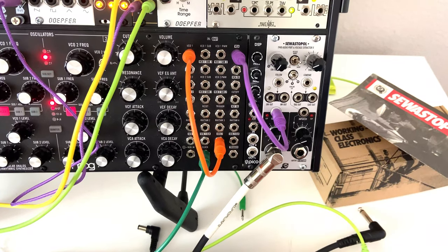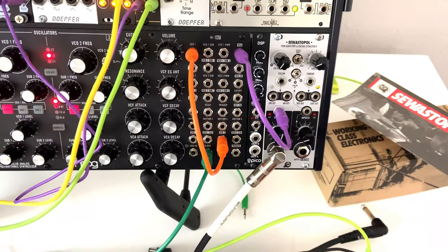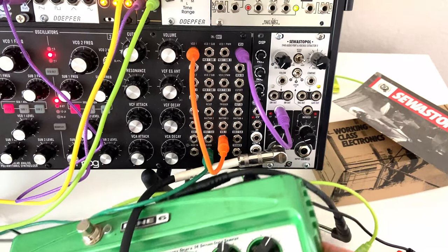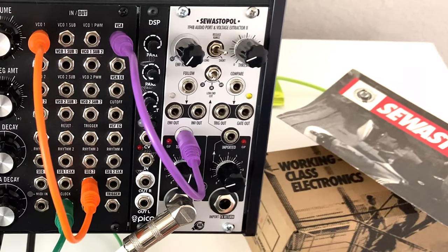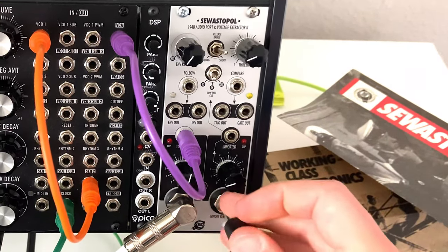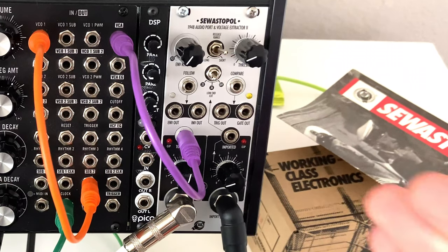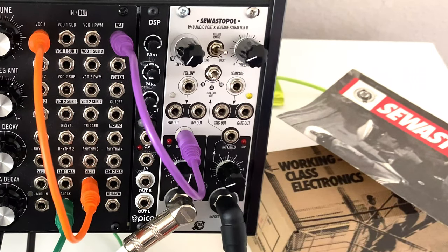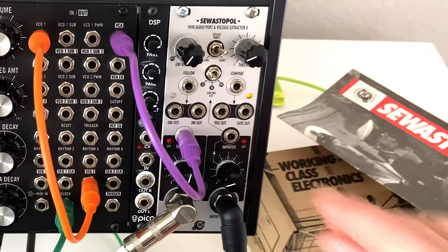I now am running through a Boss Mega Distortion pedal, and then I've got a DL4 here off camera down below. And I can then run all of that back into my system. So I'm able to run an entire guitar effects loop, or go to a guitar simulator or any sort of external effects box. You can take an entire loop and run that out of your system and back into it. And again, you have control here over the gain of that as well.